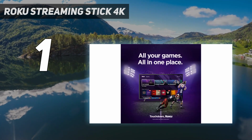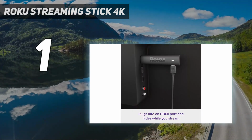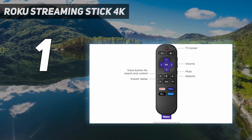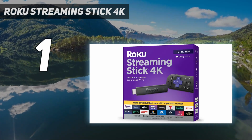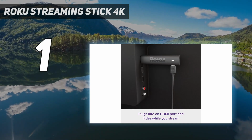Otherwise, the Roku Streaming Stick 4K is a perfect balance of price and performance, costing $50 and providing snappy navigation and smooth streaming. It's got all the apps you could need, too. Since Roku is a pretty great platform, the only reasons to consider spending any more are for hardwired Ethernet, if your living space demands it, which is available in the Roku Ultra and Apple TV 4K.